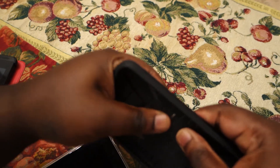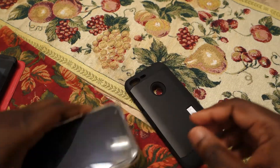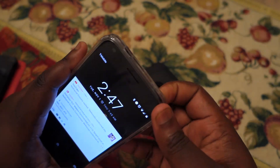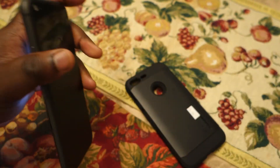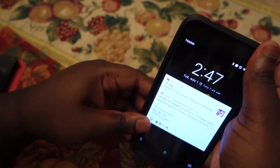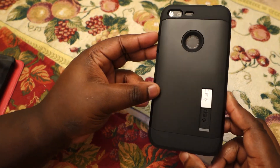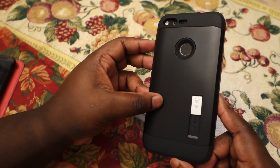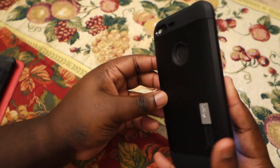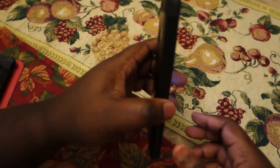When I tried to open the kickstand it went inside the case — that wasn't good. I figured out this is actually a two-part case. You pop the outer section off, snap the kickstand back in, carefully place the cover back on, and then pop the kickstand out. I've heard from other reviews that the kickstand can be a bit cheapish and you have to swing it all the way out for it to really hold.